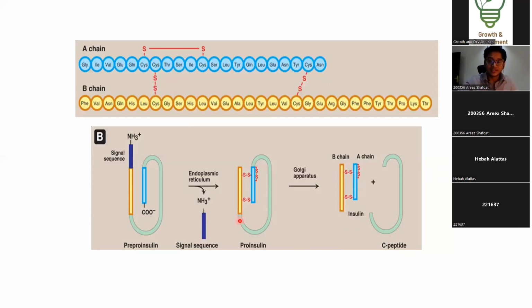This is the insulin part. This is the pro part, which then gets cleaved. So now you have insulin and C-peptide. C-peptide and insulin are stored within the same vesicles, and they're released together. By measuring C-peptide, you have an idea of how much insulin the body is releasing. That's important because it helps you distinguish hypoglycemia secondary to an insulin secreting tumor, or hypoglycemia secondary to exogenous insulin administration. I hope that makes sense.